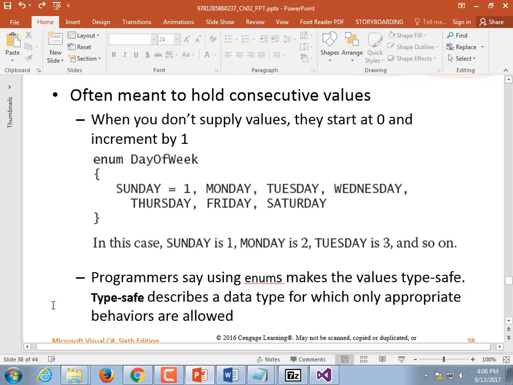So why is that good? Well, if you ever find yourself in a case where you're coming up with data and you're saying, okay, I'm going to let the user pick from a series of values, and they're going to pick whether they want overnight shipping or 2-day shipping or whatever. And so in your code, you wind up saying x is equal to 3, and if x is equal to 3, then do overnight shipping. Instead, you want to use enums for that kind of stuff, so that it's impossible to set x to anything other than the listed values.